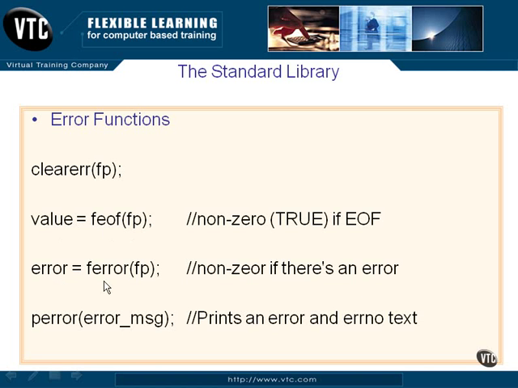Errors, if there are any, and there will be some, we can use ferror on a file pointer and get the current error number. Find out what it is. It should be non-zero if there's an error. And then we can use perror to print a user-defined message, and we can provide a buffer to our own message. This would be a string pointer, and we can say, oops, really sorry, we had a message, and then perror will continue on and print the text from the operating system based on this ferror problem. So once we find that we have an error, we can use perror to tell the customer, the client, that we've had some problems.